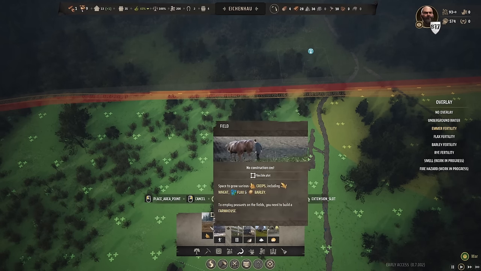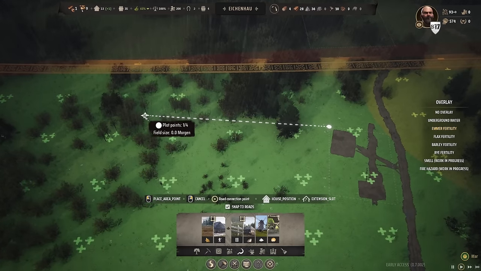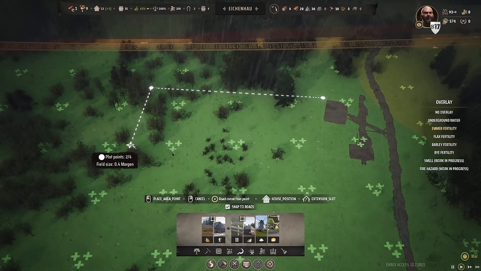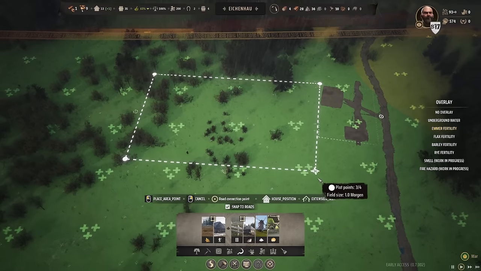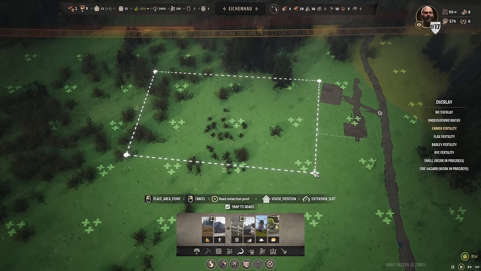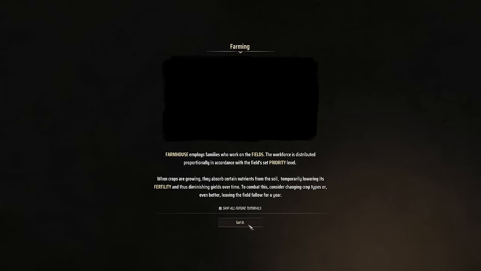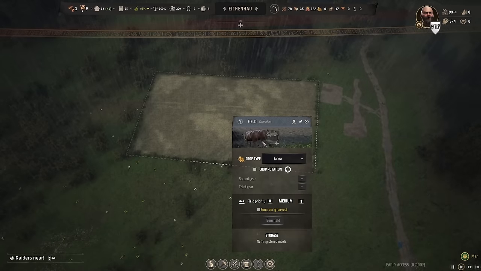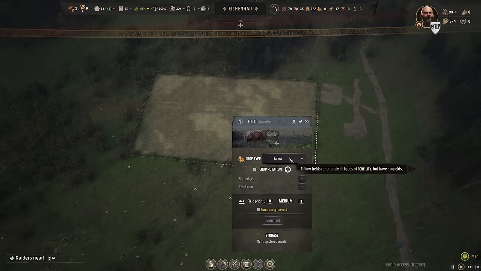There's also another factor, and that is fertility. Fields, if you just excessively farm them, they tend to not do that well. Because at some point, the land has lost its fertility. So what the game recommends you do is leave these fields fallow for, well, a while. They regenerate fertility, but they have no yield. So that is a bit of a problem.